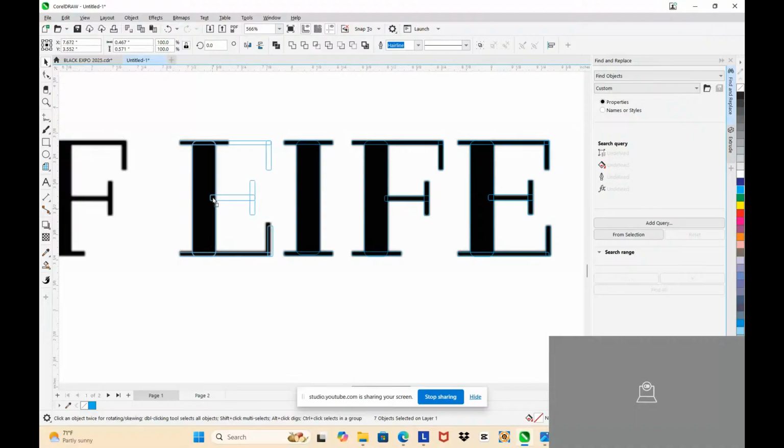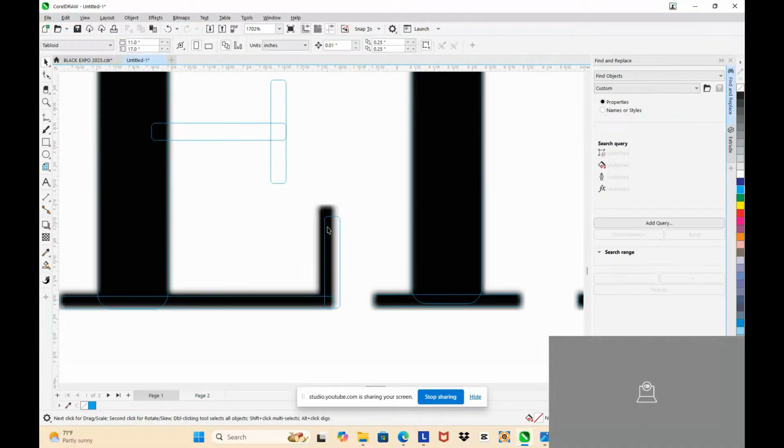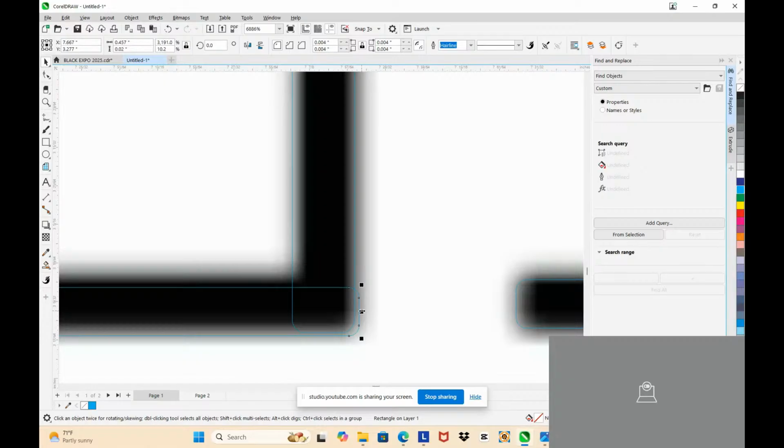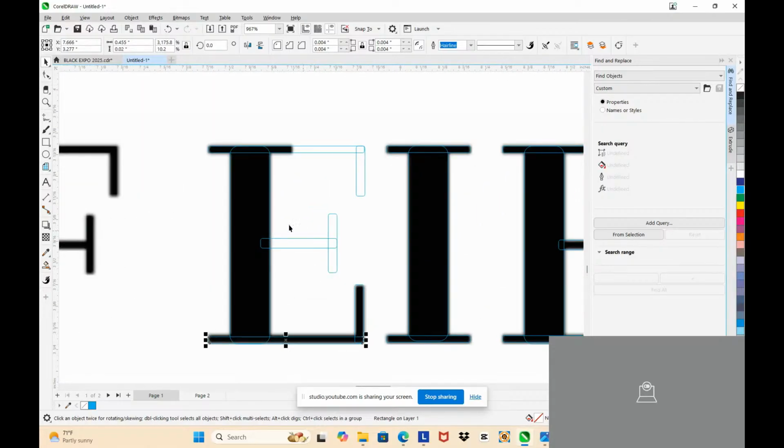The L and the E are very similar. And I'm just roughly laying down the shapes. There's going to be some fine tuning, of course.